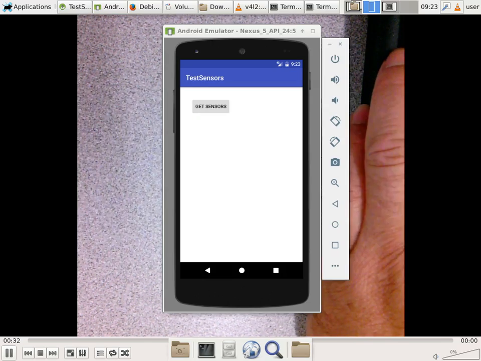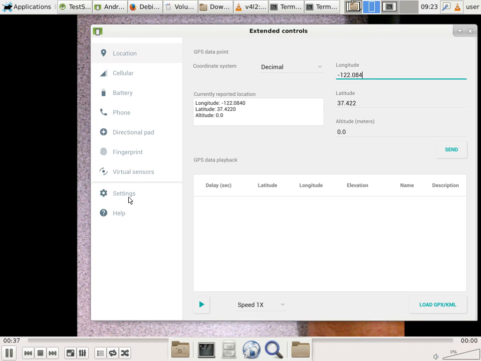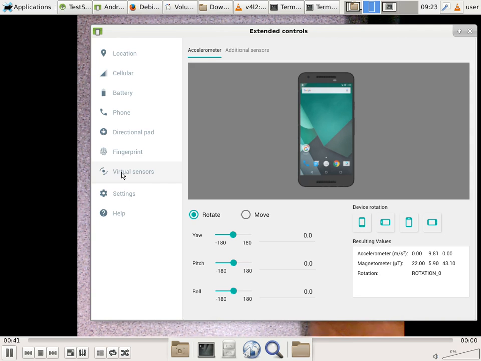Funny. Okay, so we'll give it one more try. If it doesn't work, then I'm not gonna fudge with it. Go to virtual sensors. There we go. Okay, excellent. That works. So this is why it keeps calling for the DRI driver, because it is actually 3D. You look at this and go like, nah, it's not 3D. Well, I can show you that it is.